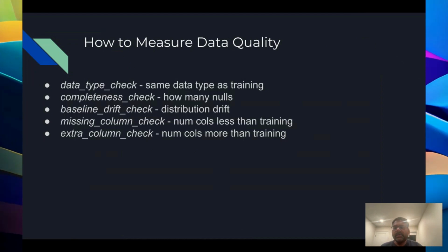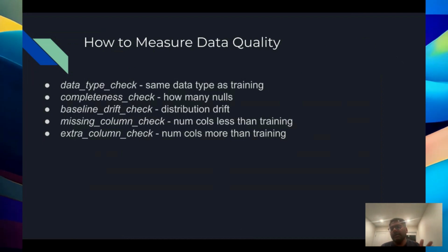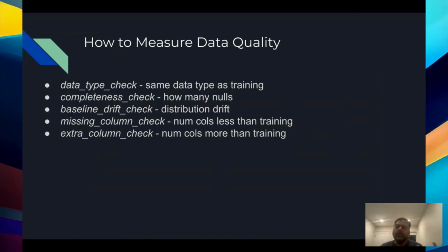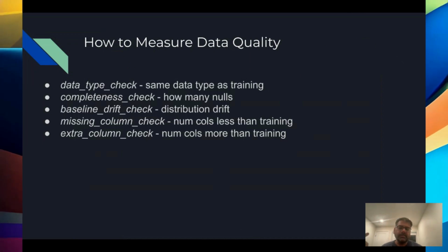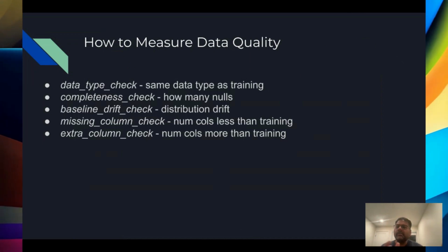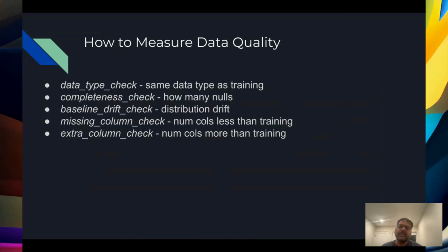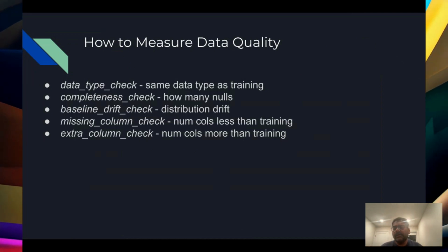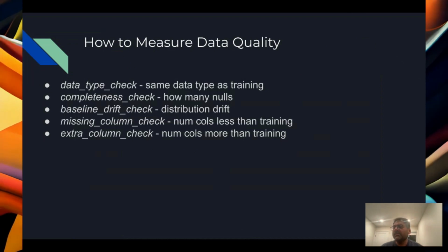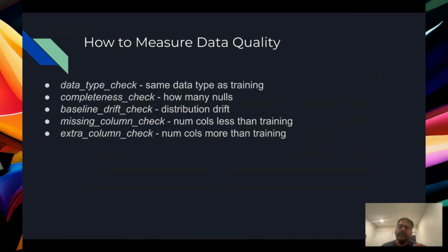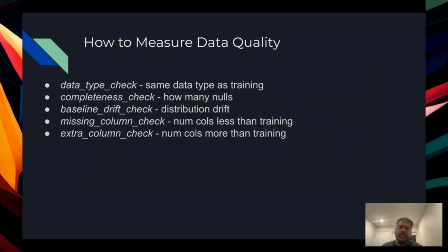So what we are doing is we're looking at every column in the training data, comparing it with the corresponding column in the inference data, and then identifying these. The data type check checks whether each column has the same data type as it had in the training data. Completeness check: how many nulls are there as compared to the training data, right?